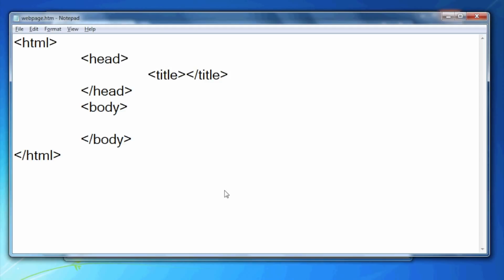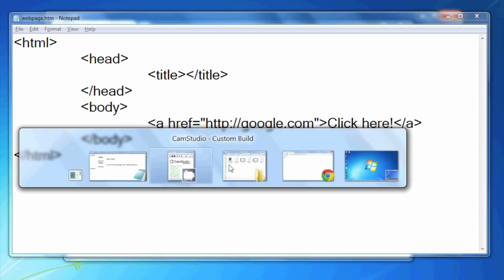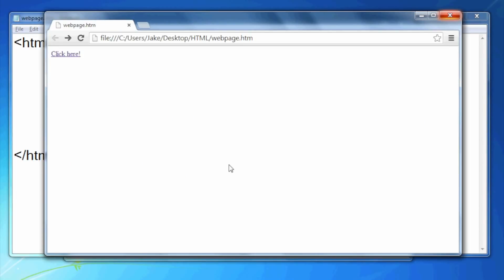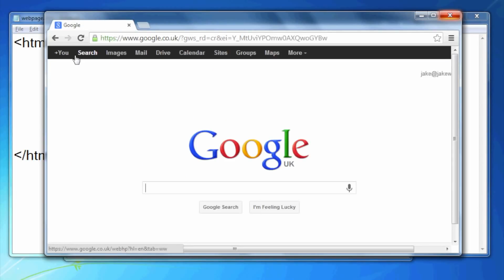The next tag to learn is the A tag. This is used to create hyperlinks. So you open the tag, and like the image tag, it needs an attribute. You need the href attribute. So href equals, and then in quotes, the URL which you want the hyperlink to go to. So I'm going to have this send people to google.com. Remember the HTTP bit. Then in between the opening and closing tags is the text that you'll see on the website. So I'm going to type click here. And having a look at this in a browser, it says click here and it takes us to Google.